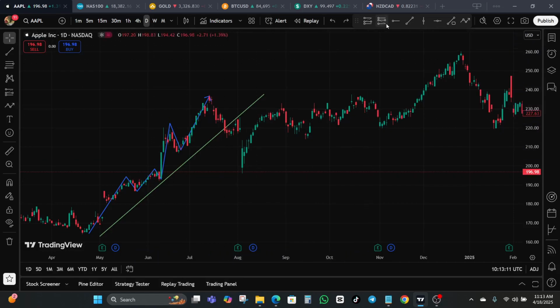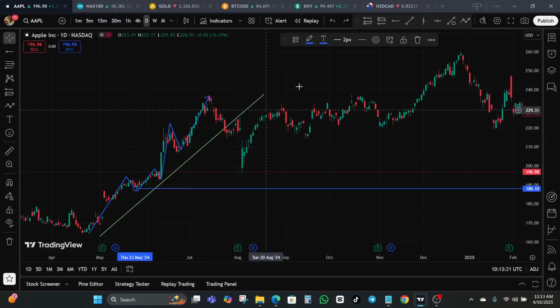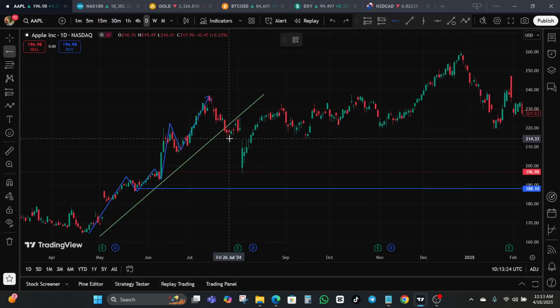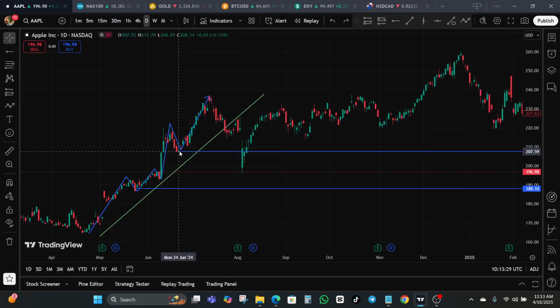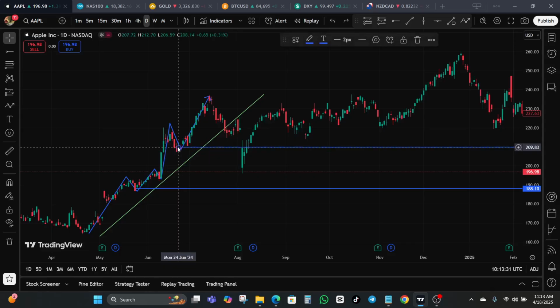So when you get a pullback, instead of just jumping into the trade randomly, ideally you should wait for a pullback, and it's going to offer you a better entry point. You can then enter once the pullback has concluded. When another pullback has concluded, instead of jumping into the trade around here, just wait for a pullback to occur. Right after the pullback has concluded, you can enter your trade, and so on and so forth. So if a stock is trending upwards, any price dip could be an opportunity to enter the market at a better price. To assess this, you will need to look at key indicators.